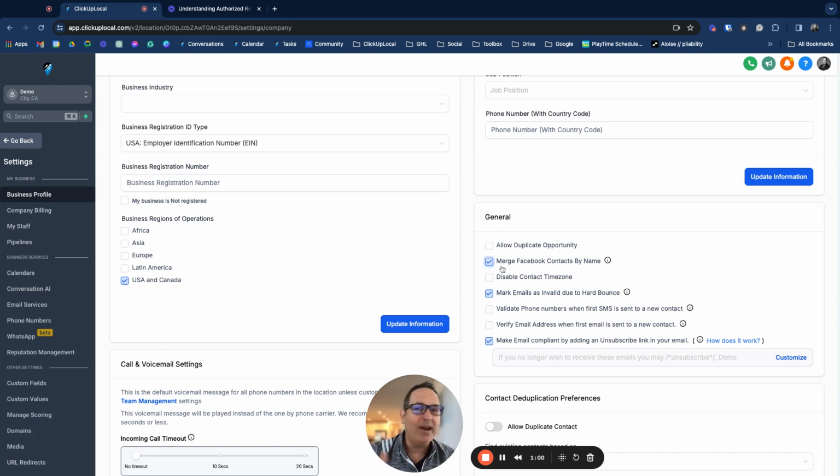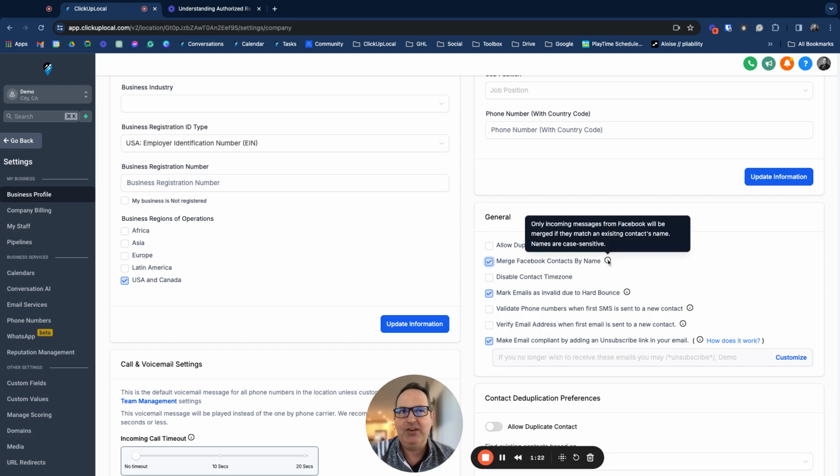We want it to match up. Most people don't have the exact same first name and last name. It's very rare. So we're not worried about it really being duplicated. We want it to merge together with that contact. Now, if it does create two for whatever reason, you can always go in and merge those later. We'll show you how to do that later on down the road. But this is an explanation again right here. We do want to make sure first and last name, we want to merge those together.